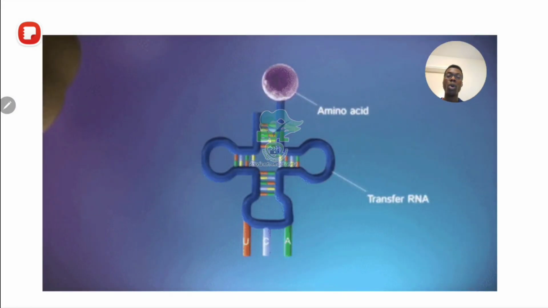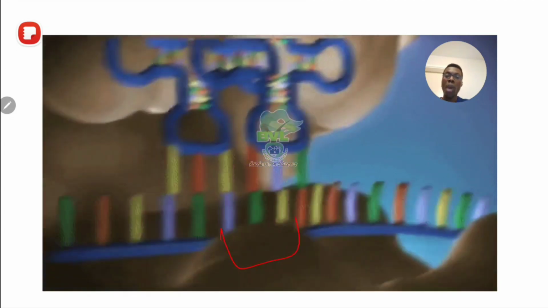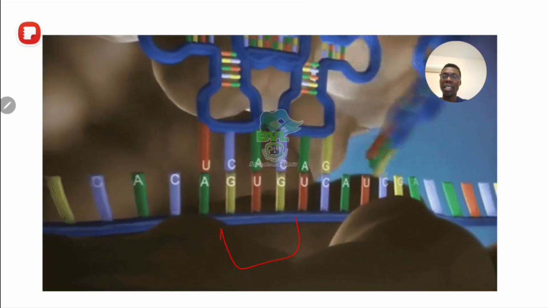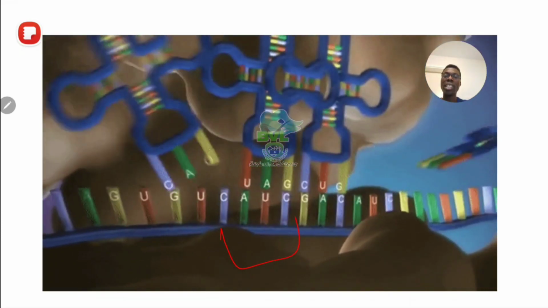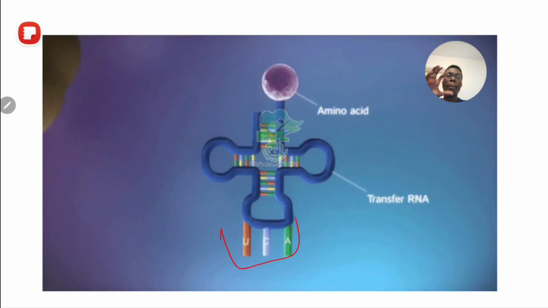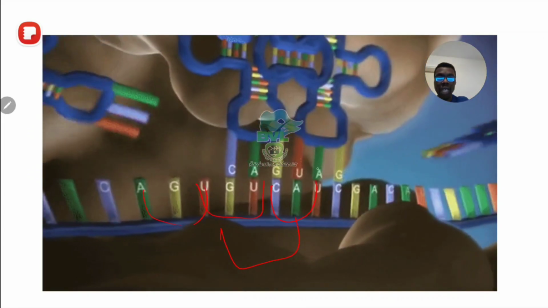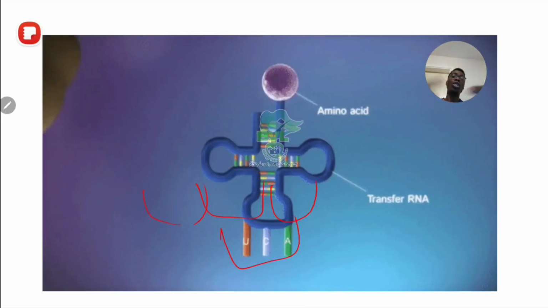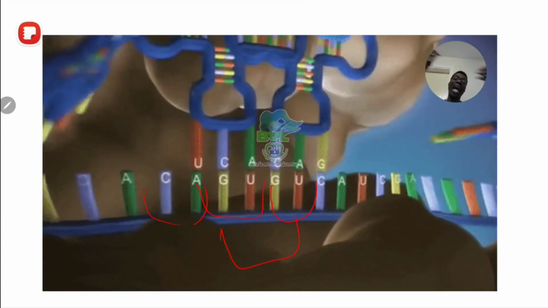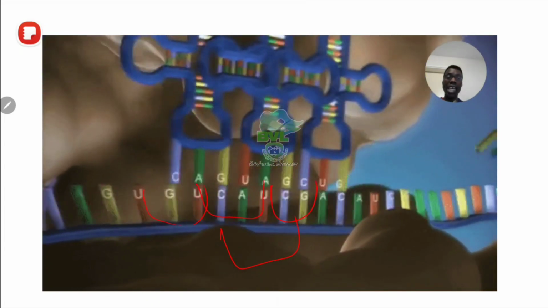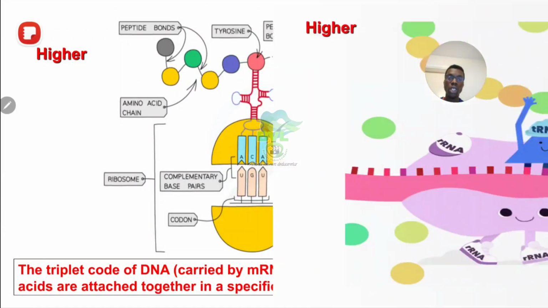So see a transfer RNA with its anticodon going on. These are the different tRNA binding with the anticodon, binding to the codon. So these are the codons. This animation didn't show the whole thing, but what's going to happen is you're going to see the amino acid detaching and joining a growing chain. This will make more sense. Now just walk with me.